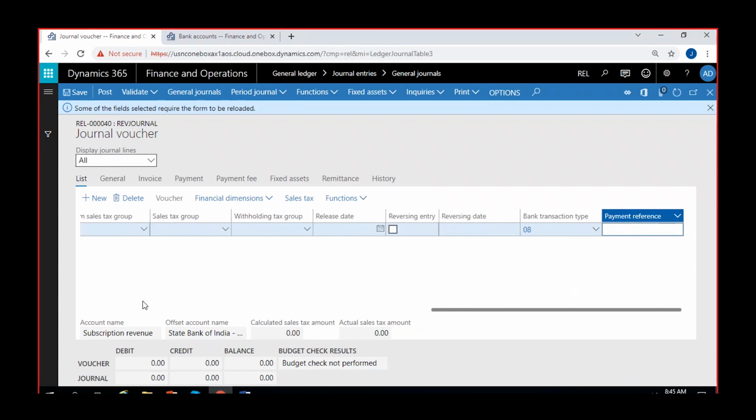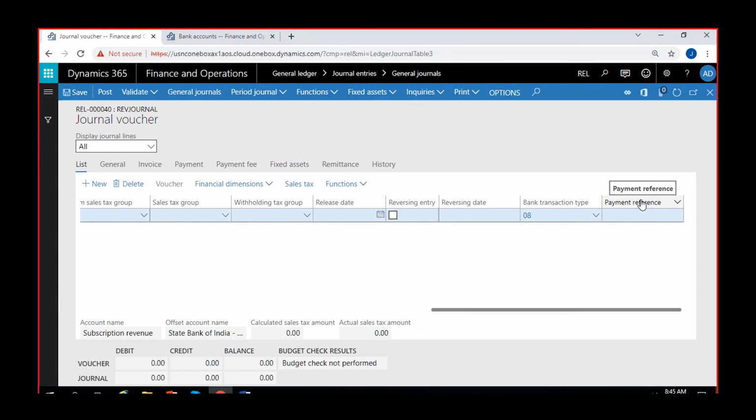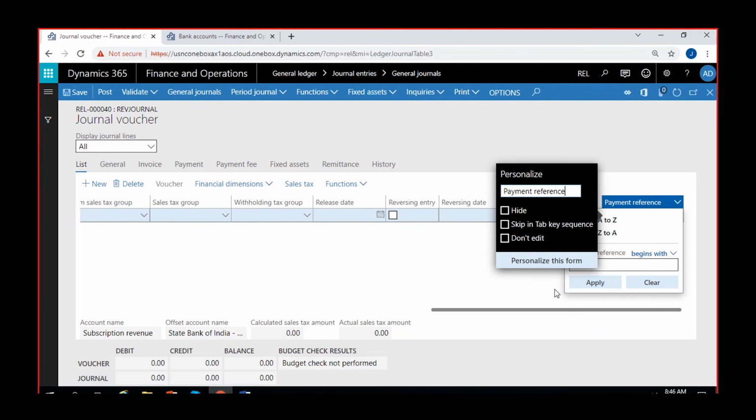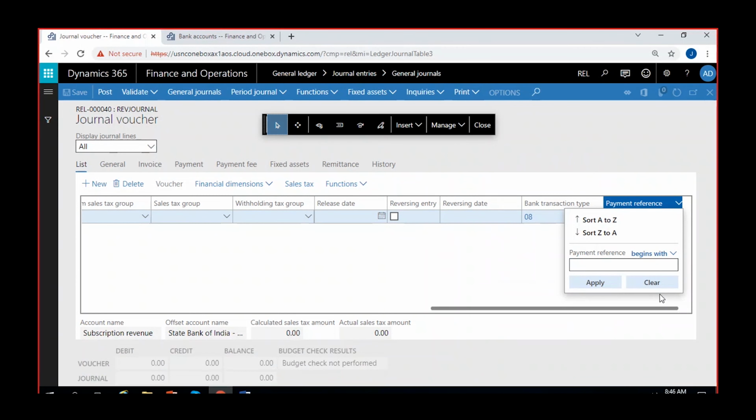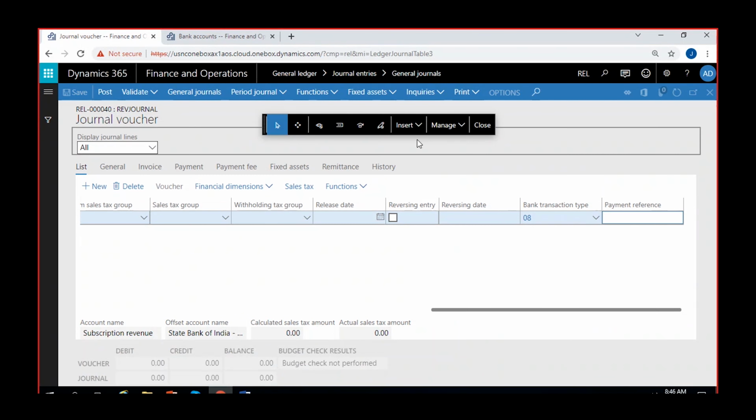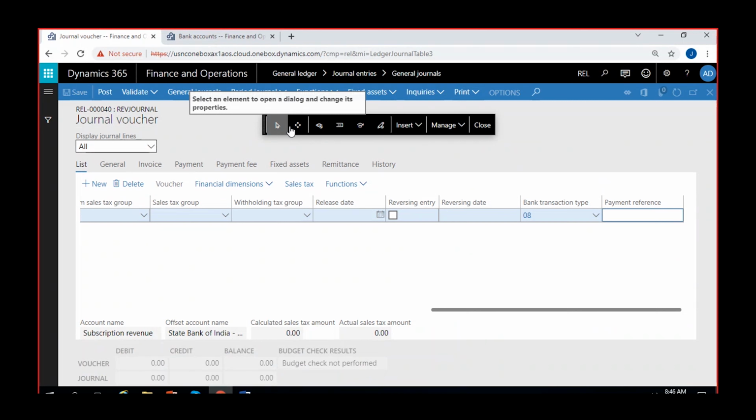Payment reference. You can move it also if you want to. You can move this field this side, this field that side, anytime. If you want to move this field, you can click on personalize, payment reference. Personalize this form. So here you have the option of movement actually. I think this one.